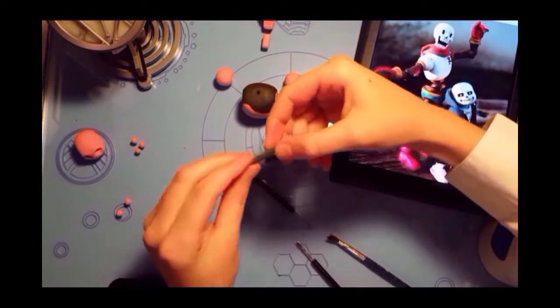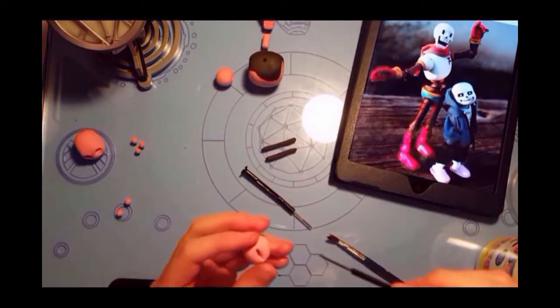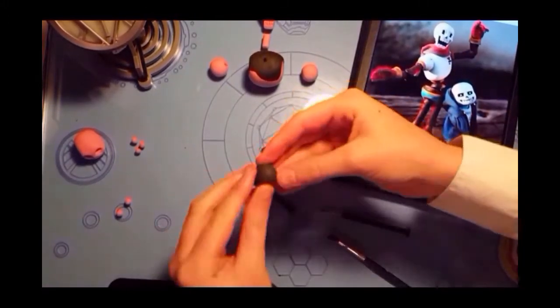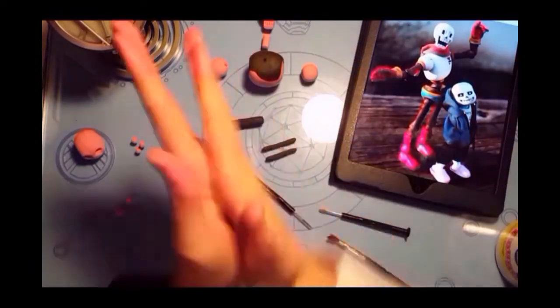And being quite happy with the way this turned out, I then decided to go and make the area that you can see on the very bottom of his shoulder pads where his arms come out. There's this little gold ring. I will be doing mine with a white and gold mix, so it's not too gold and not too yellow. No, a yellow and gold, not white and gold.